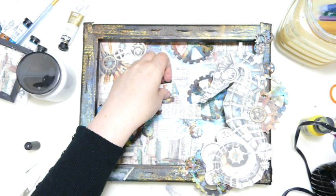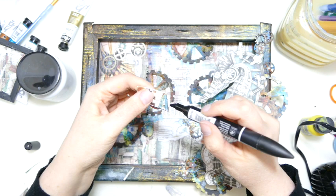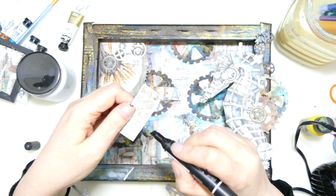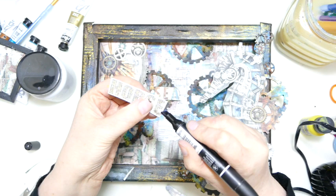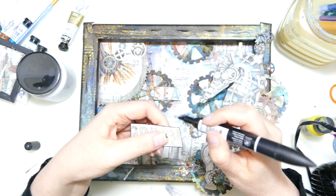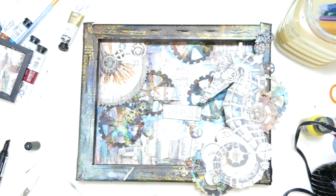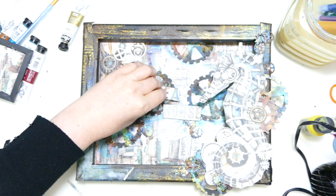Right. And then we can get that stuck down, and then I will grab my souffle. And we will decide, and we'll start sprinkling that in a few different places. Then we'll pretty much just be needing to check how this looks in the morning, to be honest. Obviously I've still got my little one to do, but I'll just do that in a second. So if I get that, it might actually need a little bit of shadowing behind the sentiment, but things are too delicately balanced right now to be worrying about that, so that might be a little job for tomorrow.